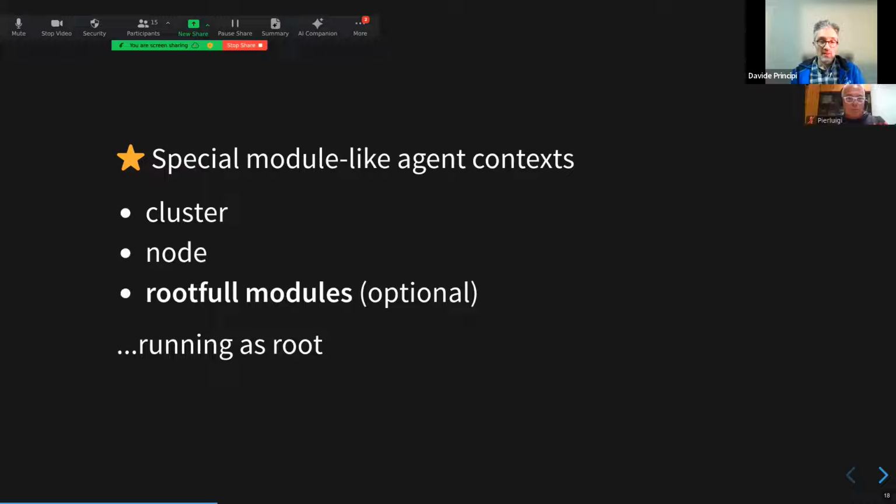Those agents running as root are special agents for special contexts. Specifically, the cluster agent and the node agent, which we can find in every node. And we could also find rootful modules, and where we have rootful modules, we will find the respective agent of the rootful module. Of course, these agents are running as root, so they have full privilege over the node. For this reason, we prefer to always run modules in rootless mode.